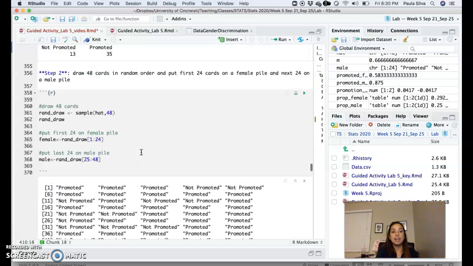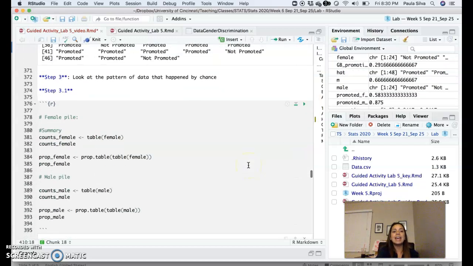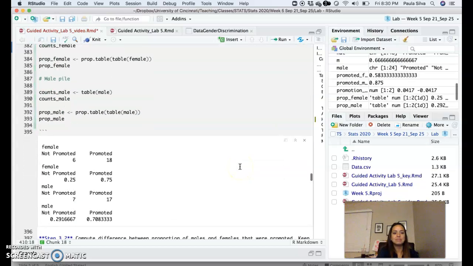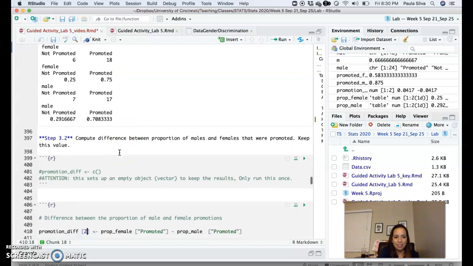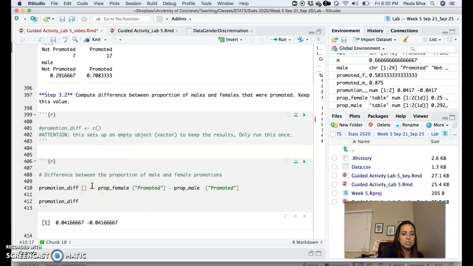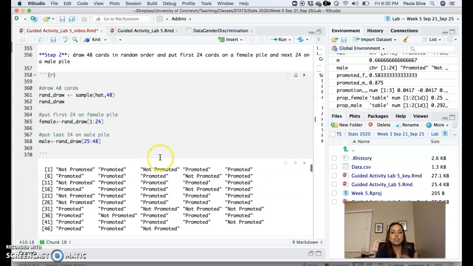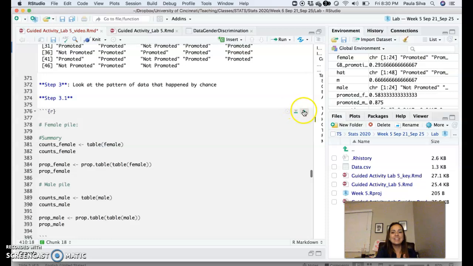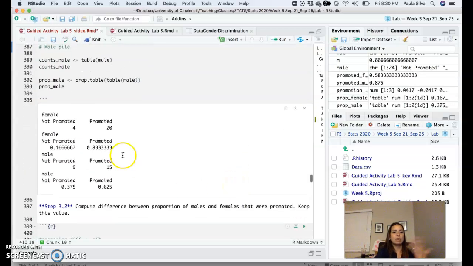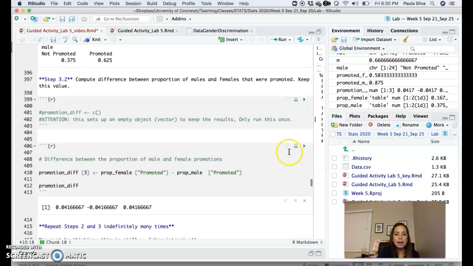Then we can go back there and do that again, shuffle, and do the counts. Now we saw 18, 17 again. Now we're going to put it on the third position. So we're seeing some likely stuff going on here. Now let's shuffle again and do this again. Now we got 20 females promoted. Now it's a difference of 5, a little bit bigger than before. So 20% this time. We can keep accumulating things here, but I have to remember to change the number each time so it keeps putting it in a different place instead of saving over.